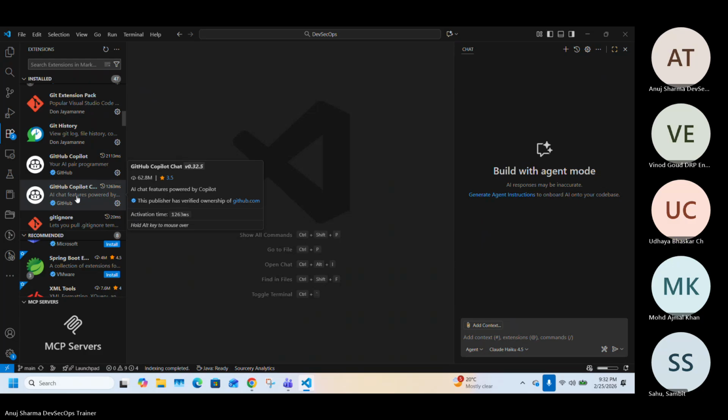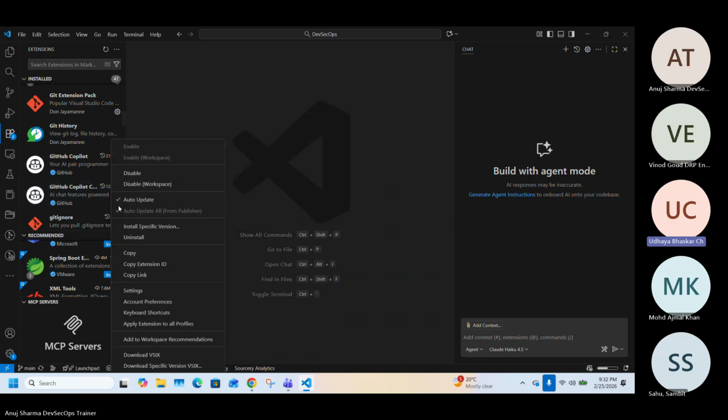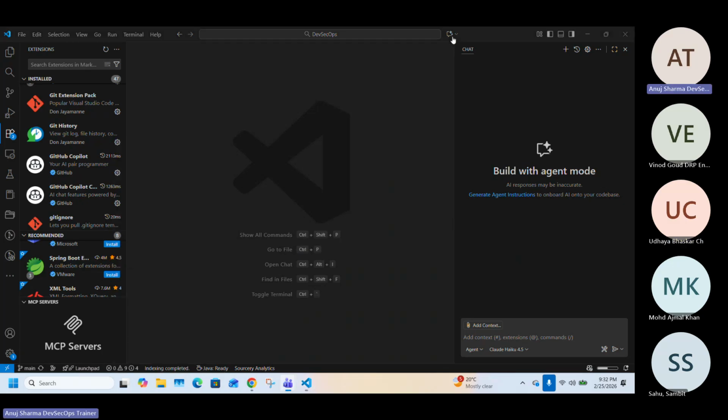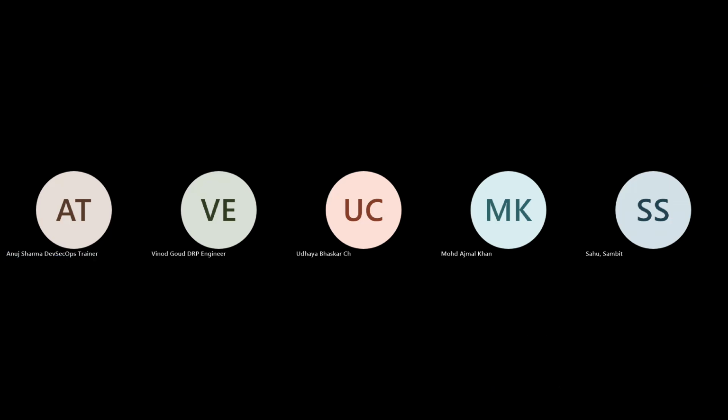Extensions, okay. GitHub Copilot for Azure and GitHub Copilot chat. It is added. Can you see my screen? It is showing like this. It is added, I guess. Yes, installed it. Okay. Share the screen.